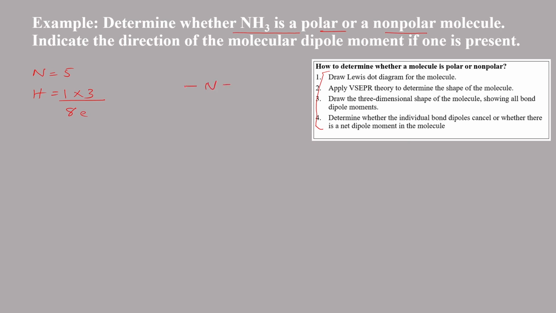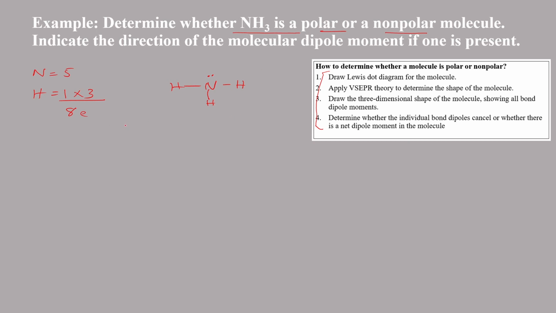Nitrogen is going to be the central atom. With this connectivity, we have 6 electrons already in this structure: 2, 4, and 6. We have to make 2 dots, and those dots will go on the nitrogen as we cannot make any dot on the hydrogen. With this, if you check, the duet for all hydrogens is complete and the octet for nitrogen is complete. So this is my complete Lewis dot structure.